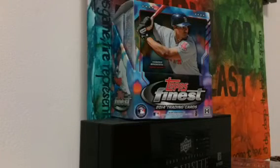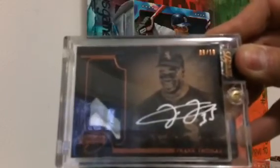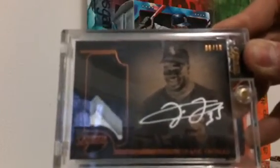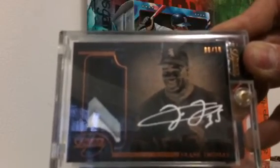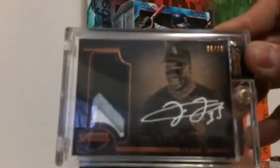This next card is probably the favorite card I have in my non-PC right now — even though I guess it could technically be considered PC. This is numbered 6 out of 10 from this year's Topps Dynasty, with a 1-2-3-4-color patch — nasty patches — and a silver autograph. Everybody knows that autograph: Big Frank, just inducted to the Hall of Fame. I like this one in particular because of that huge smile he has on his face. What a beautiful card. I'm super excited to grab this — got it for a very fair price.